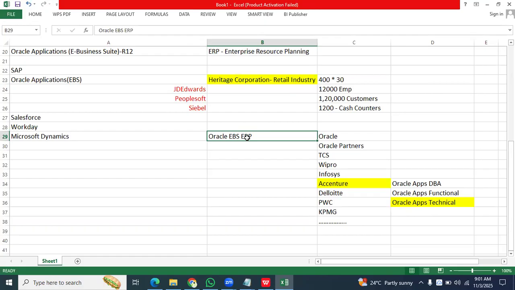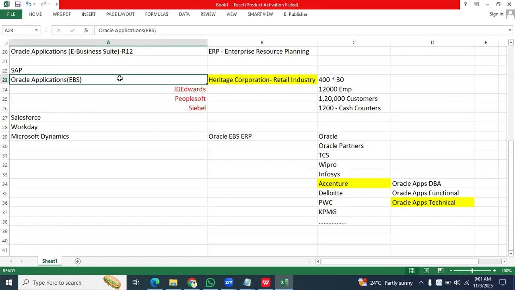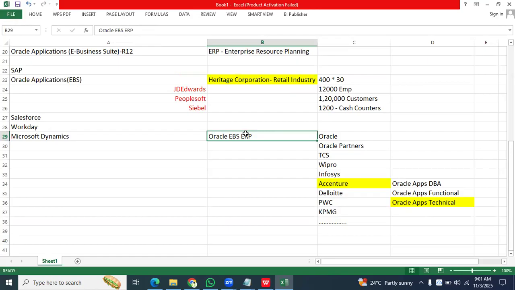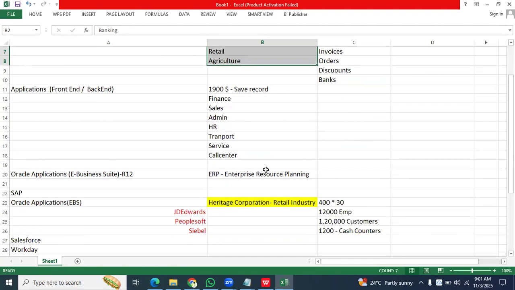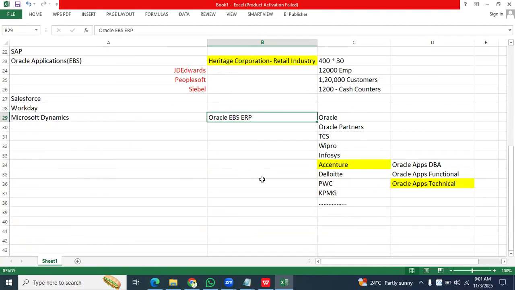What Oracle has done is design the software application for customers across the world. It should be suitable for all the domains, whoever is doing business in different domains. That's what Oracle thought, and they designed this product and delivered it into the market.